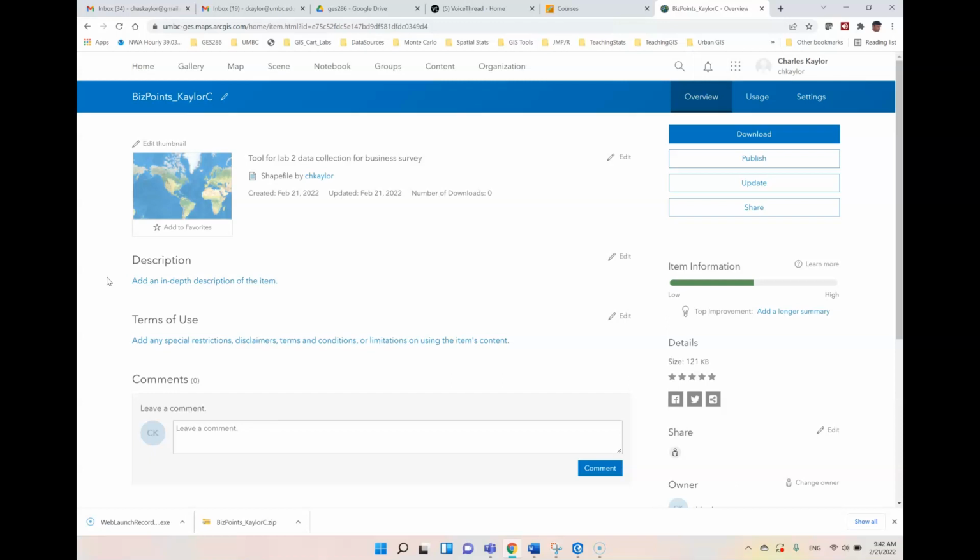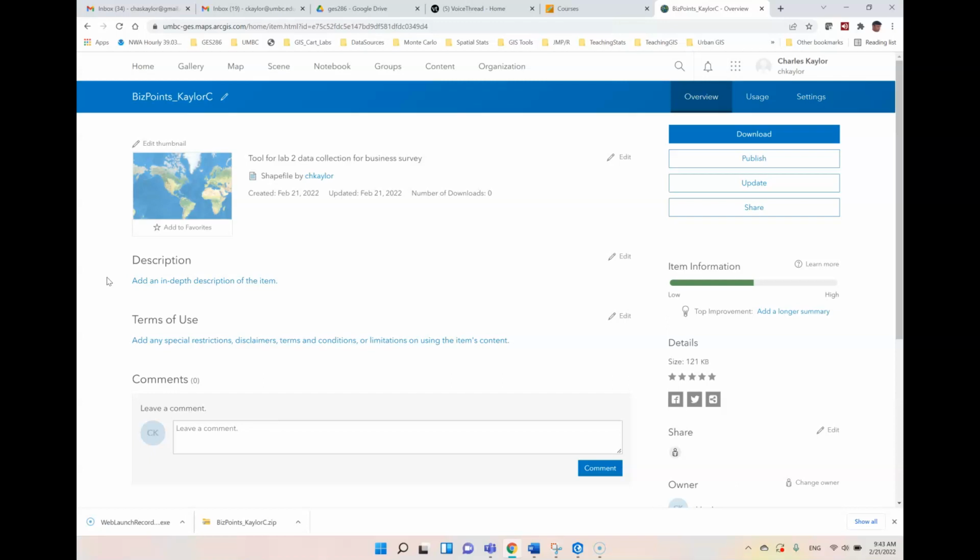Now, what I intended to do in this lab was exactly the same thing, so that when you turn on Collector, you're just looking at a blank interface and you see the points that you add as you collect them. But I made it possible for everybody to see everybody's data. What that means is, if you enter data early, you're going to have to take one approach. If you entered data later on, you'll take a different approach to getting your data into ARC. Eventually, we'll all end up in the same place.